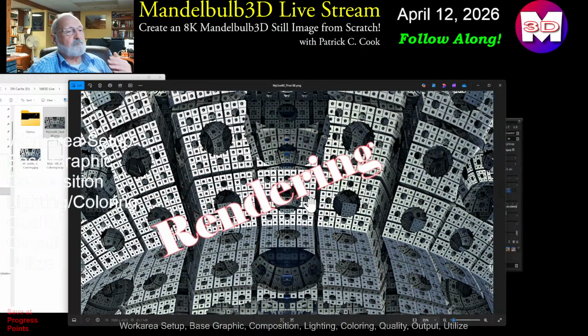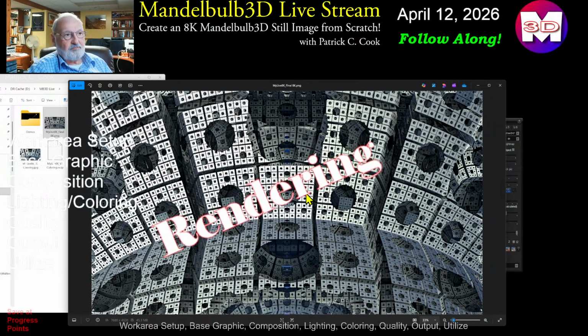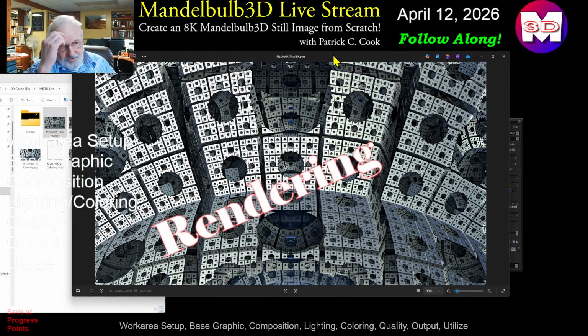You can do some remarkable stuff with this application, but you've got to follow a workflow that doesn't get you in trouble. You don't want to be in a situation where you work on a nice scene and you get the coloring just the way you want, you get the lighting, and then you go change the position and you throw everything off.